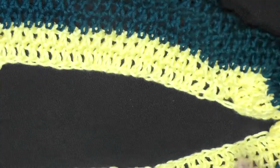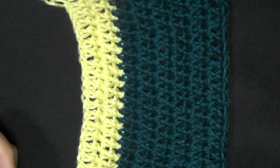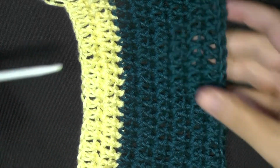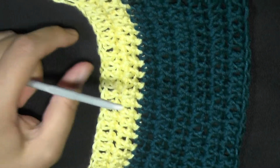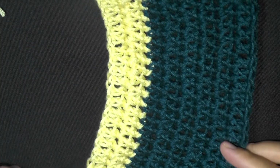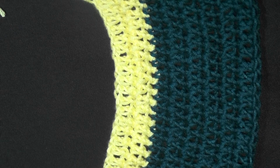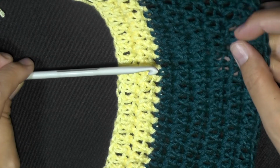And you will be continuing to do this over and over again for a total of 6 rows. This one has more. This was a sample piece. This was the first one that I did, and then realized it was way too big, so I got rid of it and started again. But you'll only be doing a total of 6 rows.